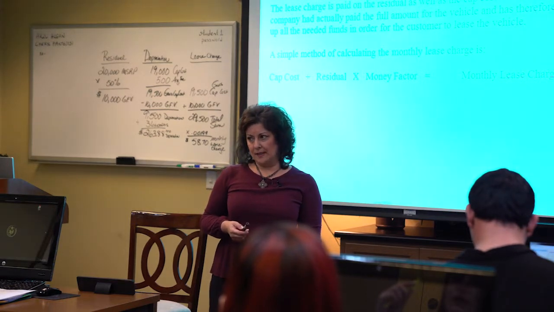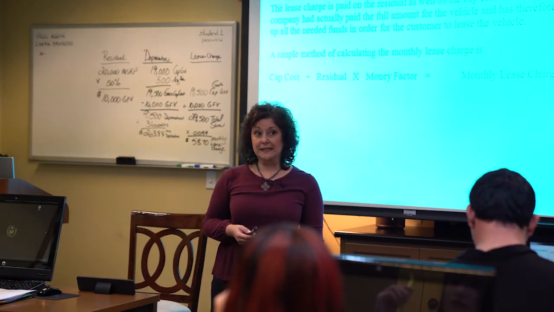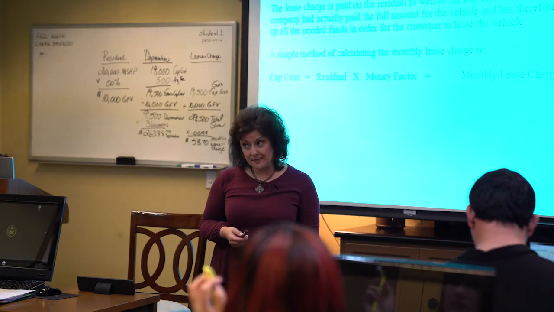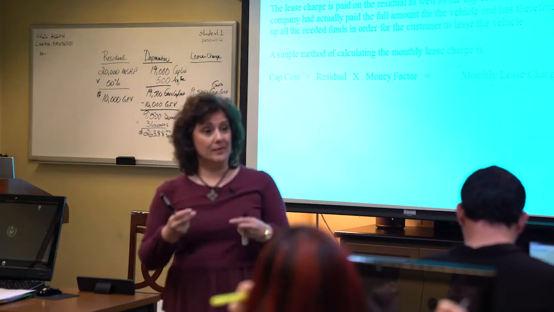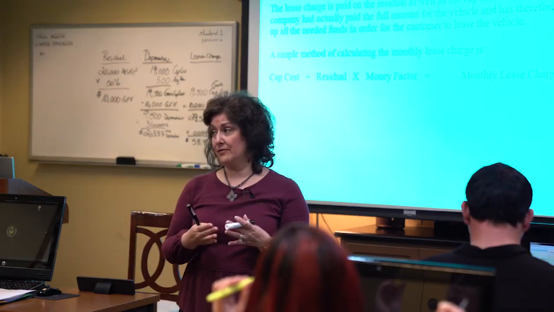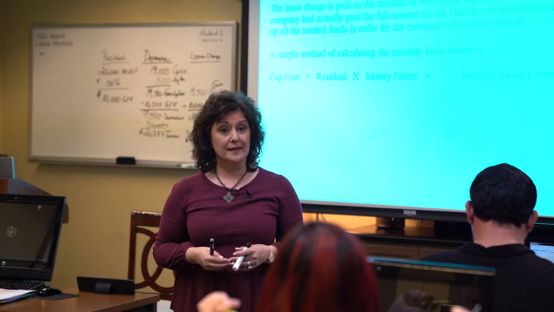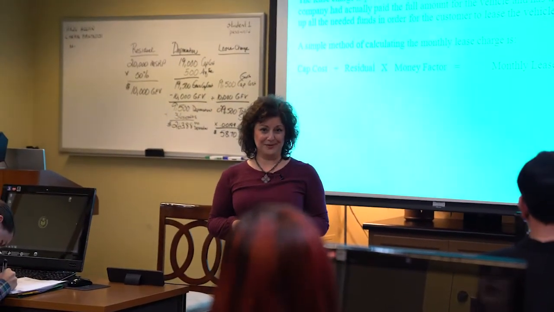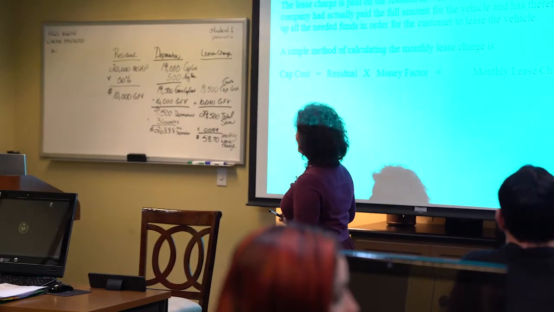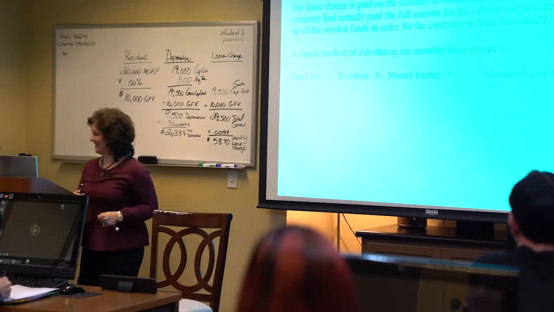Now, I will tell you though, in many cases with some of your subvented lease programs, they sometimes don't let you mark it up. You may just get a flat because they want to be able to still track those payments that they advertise for the consumer. Is that the same thing that we did yesterday? We'll put in the original money factor and then the buy rate money factor. .00199 would be the buy rate, and then you could figure out the markup from there. Yes, it'd be the same way in the computer. Good questions. You're thinking ahead.